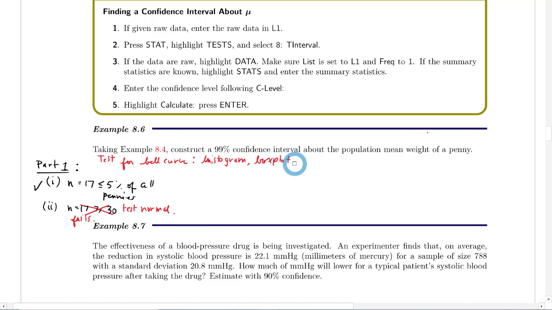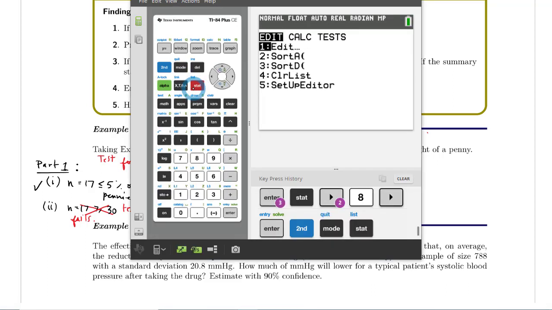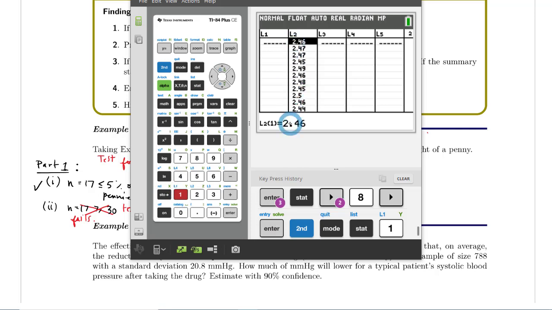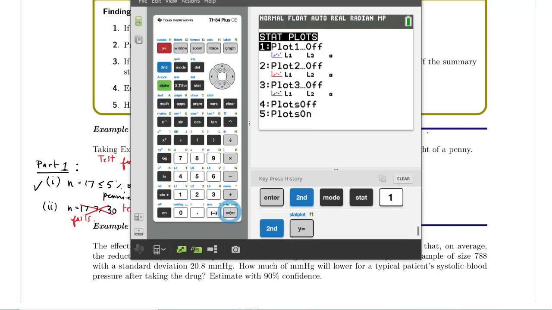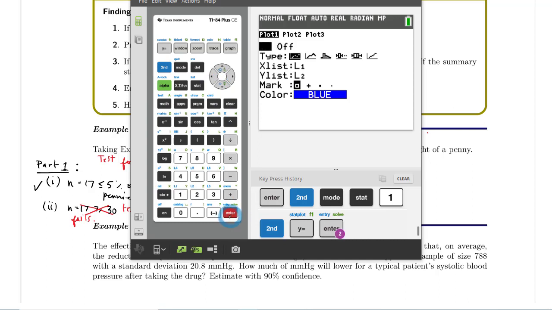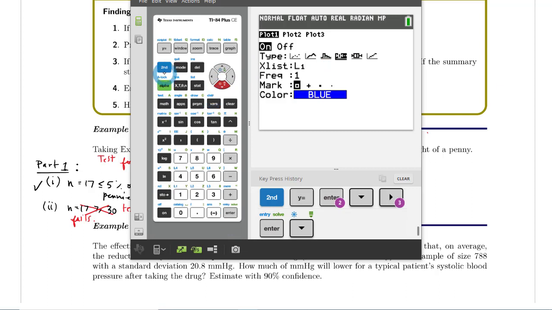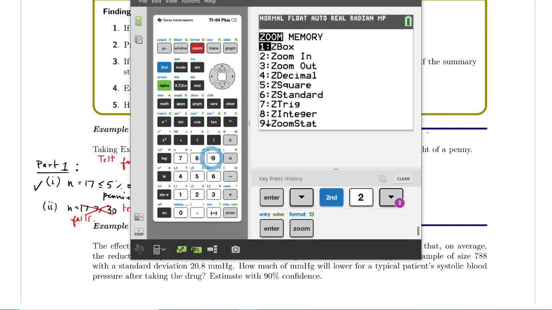So let's go ahead and put those pennies in the calculator. Well, I think we did already. Mine's still there in list 2. So let me plot a histogram or a box plot. I'll do a box plot just because I like box plots. I think they're so useful. I went to second stat plot, recall how to do that. Then I'm going to do a box plot and see if there are any outliers. My values are in list 2, I leave frequency as 1, and I'll mark blue. And then I'll go to zoom stat, number 9, zoom 9.